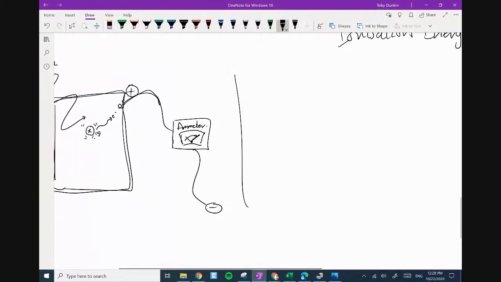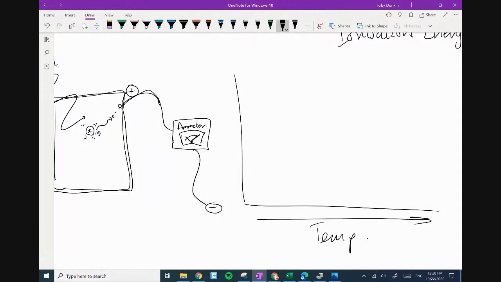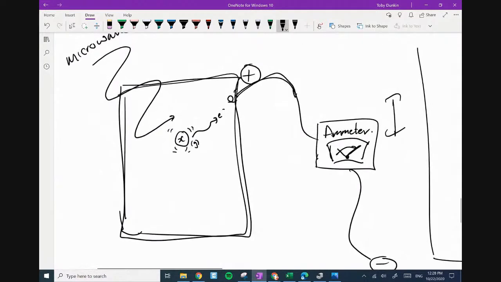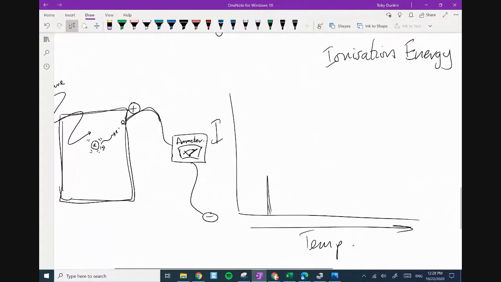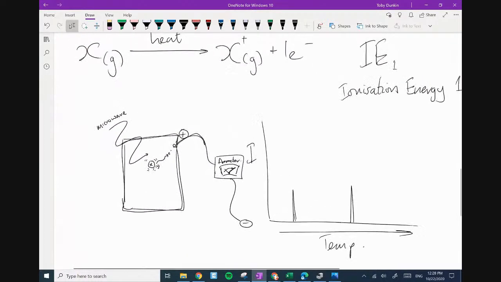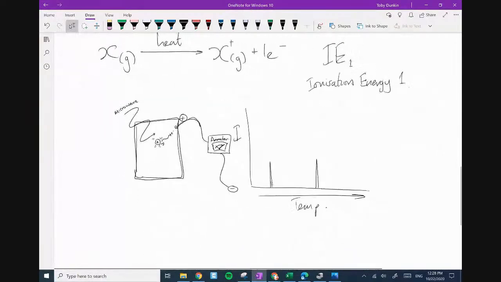Bing! So as they crank up the temperature, they're watching the current. Suddenly they get a spike, and they go, oh, there's ionization energy number 1. Then it disappears, and the temperature continues to climb. Once you remove 1 electron, to get the second one off you need exponentially more energy. So, bing, you get another reading at a much higher temperature, and you can steadily remove the electrons. And this is IE1.